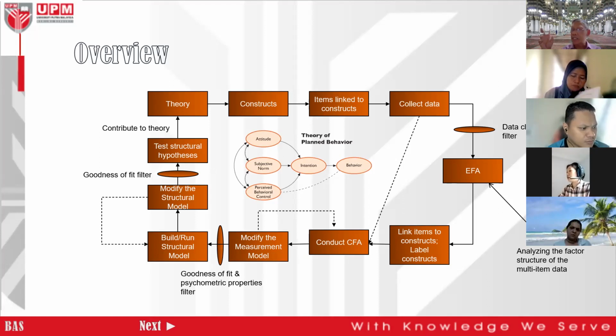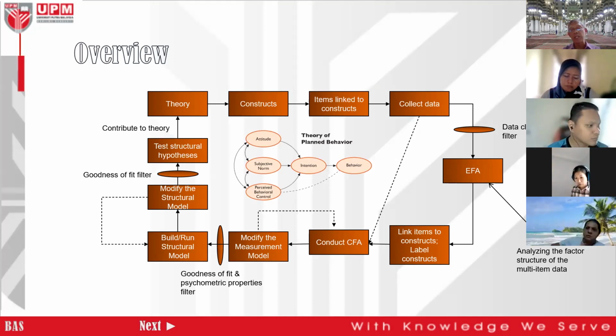That means this set of items really measures the dependent variable, and this set of items really measures one of the independent variables. There will not be so much interrelationship between the items for the DV and the IV. So that will be the second stage, where we run the discriminant validity.